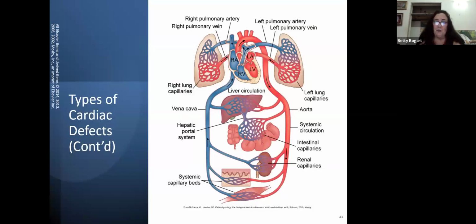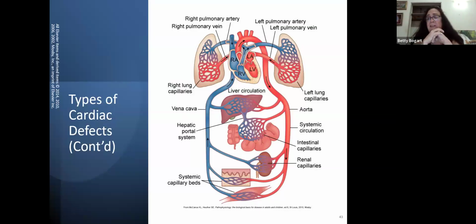Now, here's a picture from your book, and I want to explain, number 1, how a drop of blood goes through the heart and where the valves are. Okay, very important. If you don't know it, write this down, because is it right-sided or is it left-sided? These are some things that you're going to have to understand a little bit about.